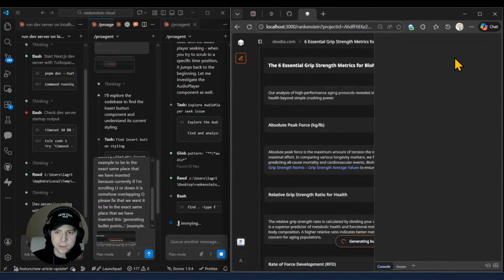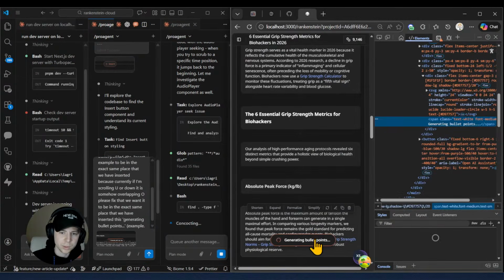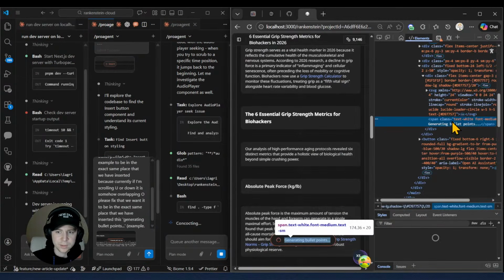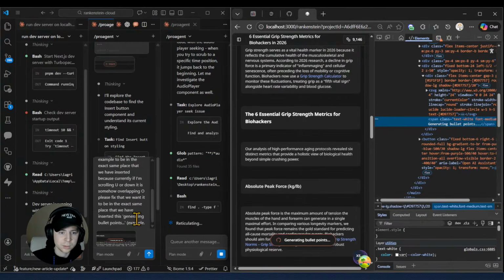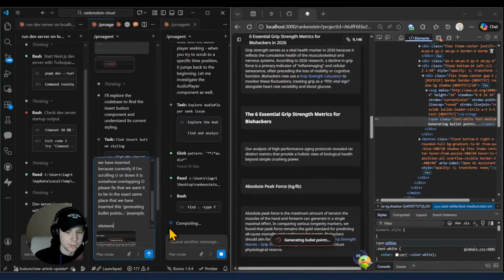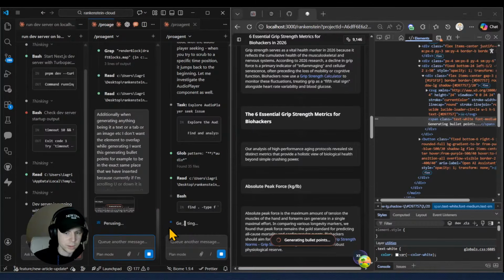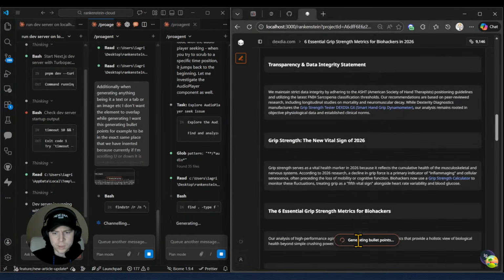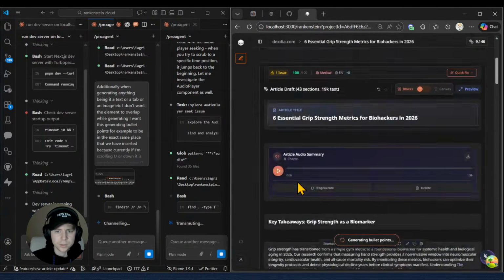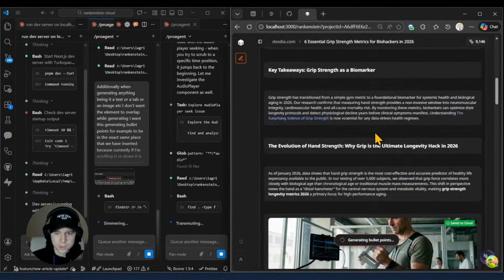I'll press on inspect. Because why I'm doing this, by the way, so I'll save Claude some time, and also want to save some tokens so he doesn't need to read the overall thing, you know? So copy element. So I'm going to put here element for reference, and I'm pasting it right here. And I can see it takes forever to load, if really. I mean, this is quite strange. Is it because of the auto system I have?